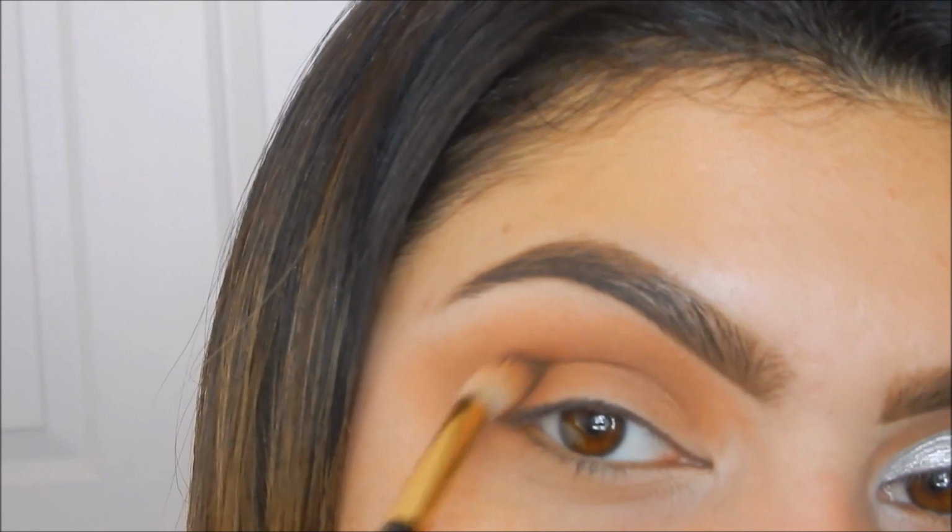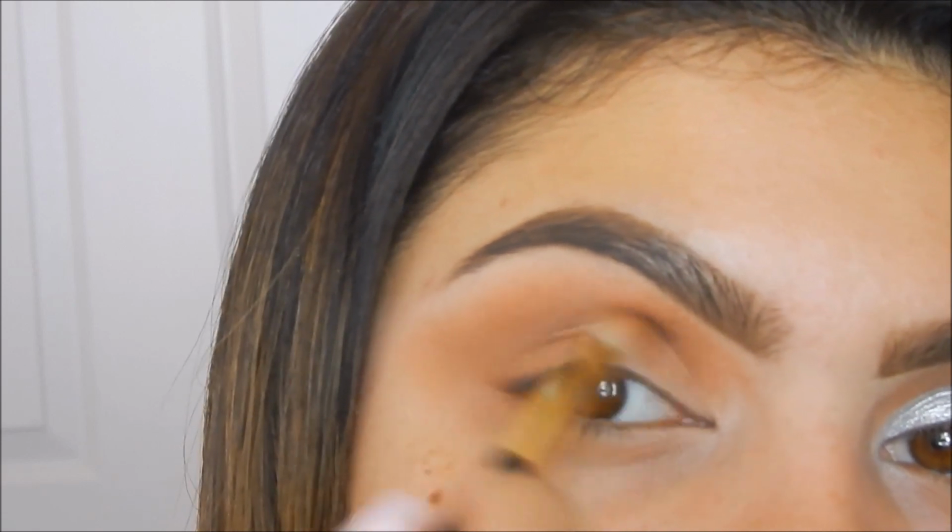And just applying it in the crease area just to kind of warm it up a little bit more.